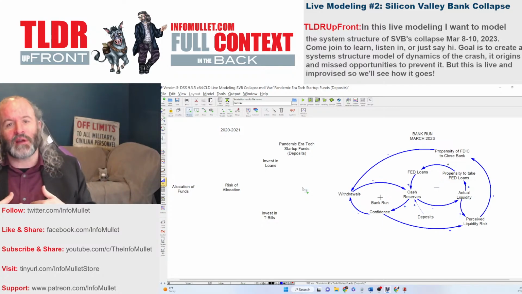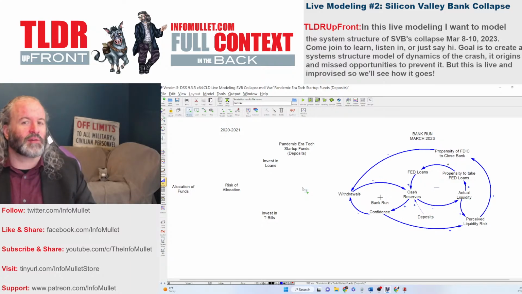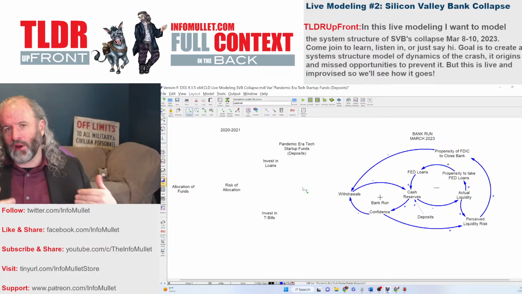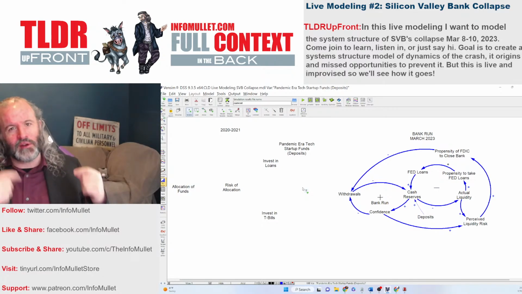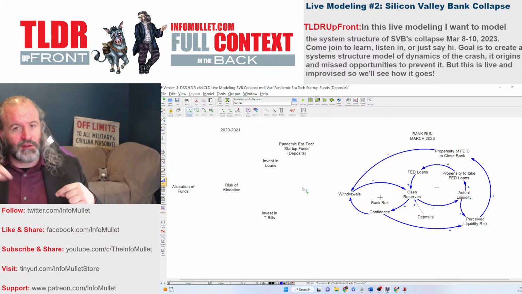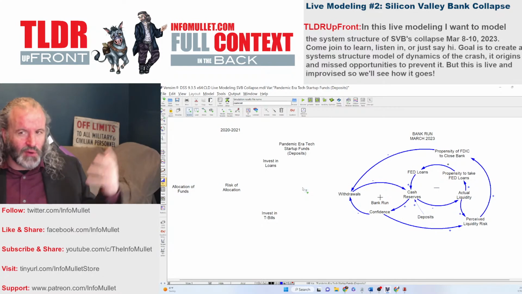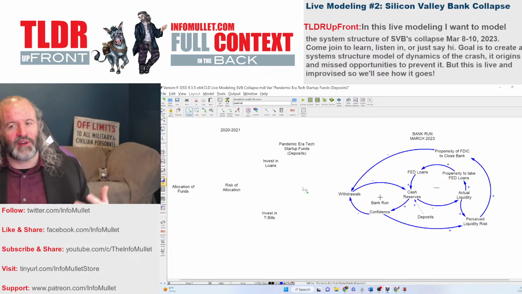If I get $100 billion of incoming funds from pandemic era funds from these tech startups, Silicon Valley Bank, I can buy $100 billion of treasury, and I know in 10 years I'm going to get those $100 billion back. In the meantime, I'm getting interest paid to me by the government. And the trick here is the interest is a reflection of current economic conditions, but also future expectations of where we think things are going to be. Because $1 today is going to be worth more than $1 10 years from now. So you want to account for the fact that you can't use your money and that inflation is going to make it worth less. All of these numbers go into an interest rate, and the interest rate on the treasury bill determines its value.